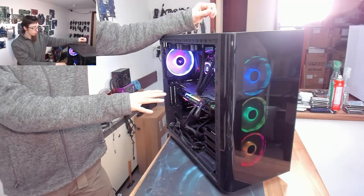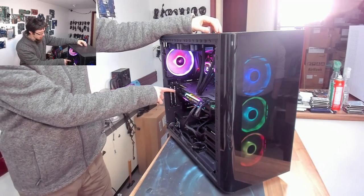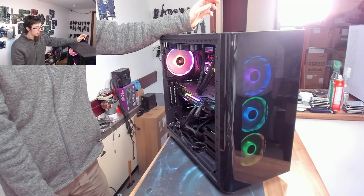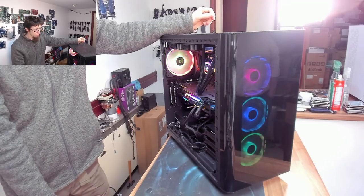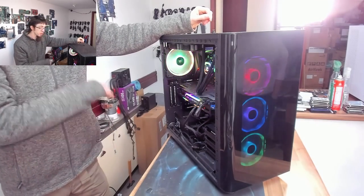Whereas with the non-XL, it would all fit in there, but we'd start Tetrising with this big RTX 2070 Super and stuff like that. So, as I say, we probably would have got away with the non-XL, but I'm not sad about it. I think we're all right. We're going to be able to hide all these cables, we're going to use all this RGB, and it's going to be great.